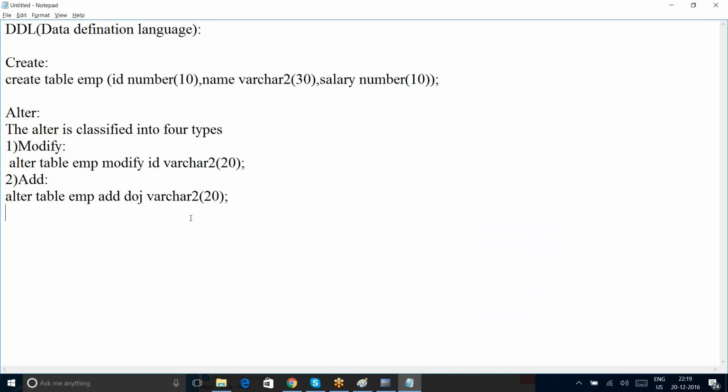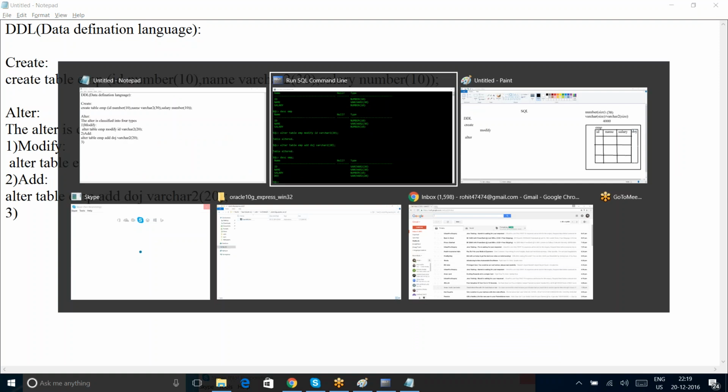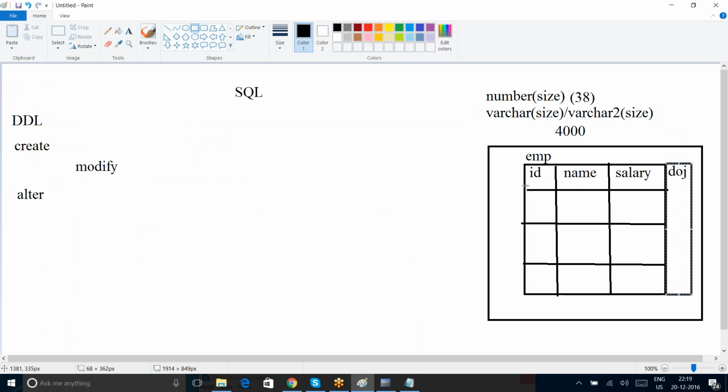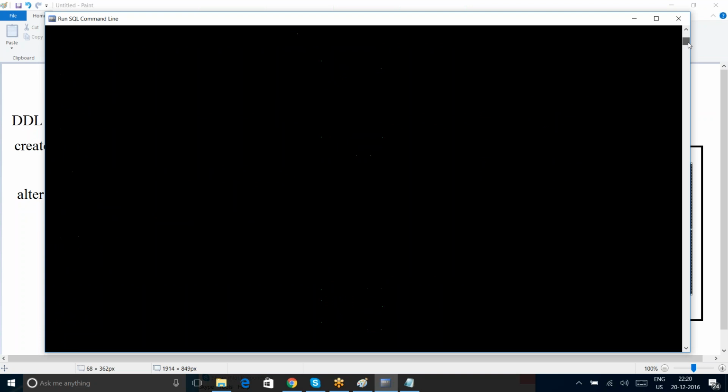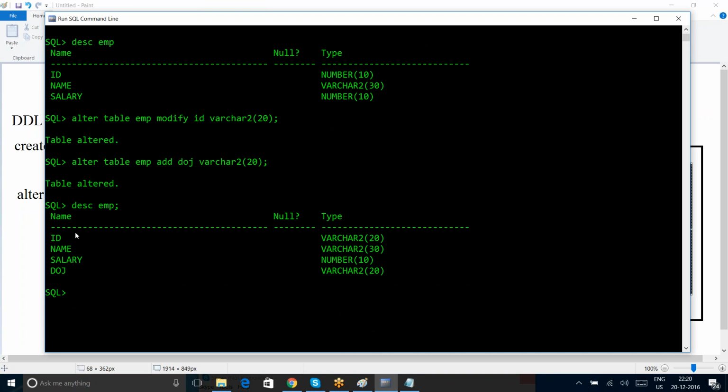So I'll just take this, and the third command which we need is nothing but here it's ID, but what ID? Student ID, person ID, or employee ID? It's employee ID, right? So I want to change that particular name, like from ID to EMP ID. Here you should understand you're not working on a table. You're working on a column inside a table. So basically you're working on a column itself, right? So how to differentiate that? We use an alter command which will work only on the columns.